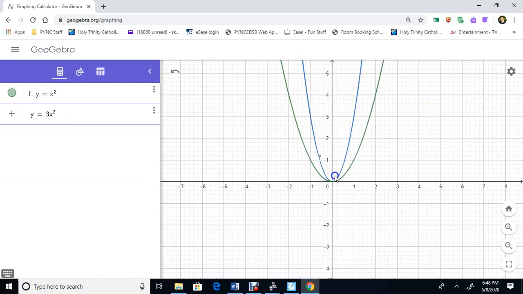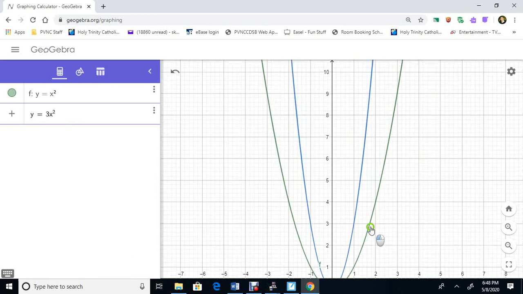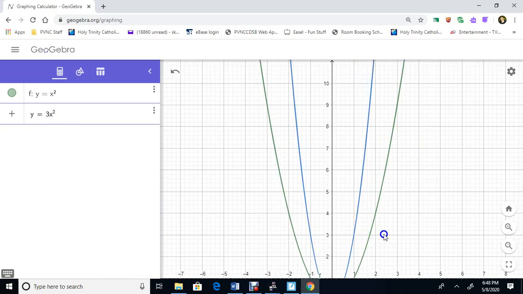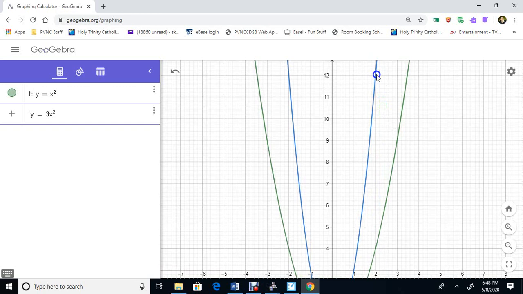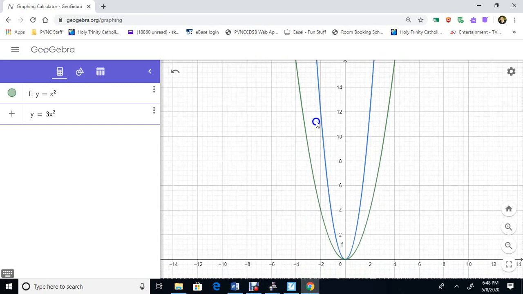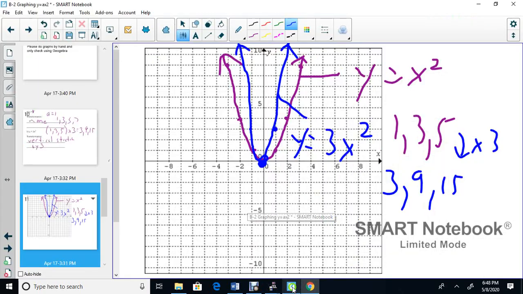It's skinny. You go over 1, up 1, 2, 3. Over 1, you're going to go up like 9. So over 1, 1, 2, 3, 4, 5, 6, 7, 8, 9 for the next point. It's a really skinny graph. It's as if they took the green graph and vertically stretched it by 3, up and down. Okay, that's that graph there. So we've got the blue one and we've got that.